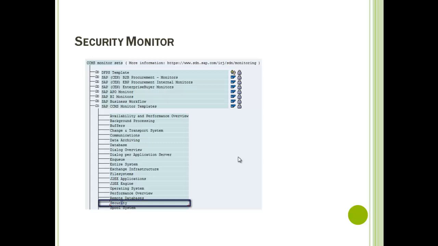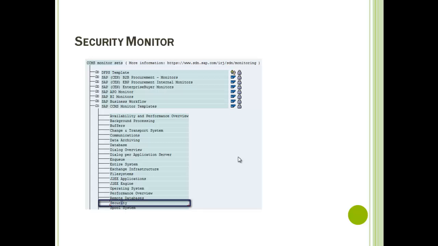Then to find out what has happened, you can go to the security audit log and see. That makes more sense. Instead of analyzing the security audit log all the time, you create an alert in CCM. Then based on the alert, you found some issue, then you go to the security audit log and find out what has happened.